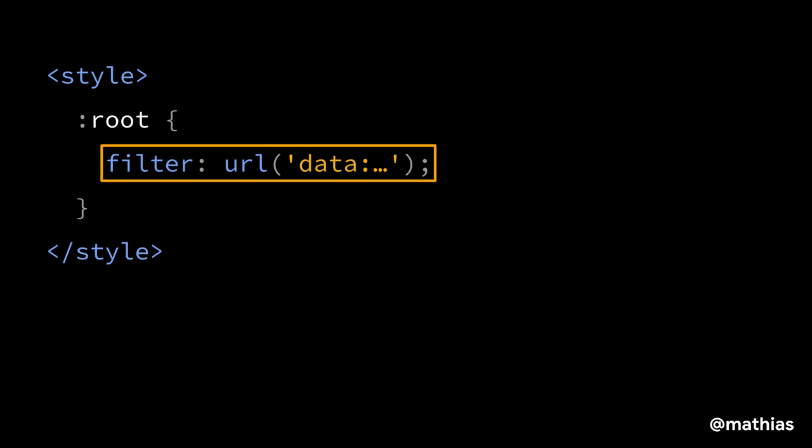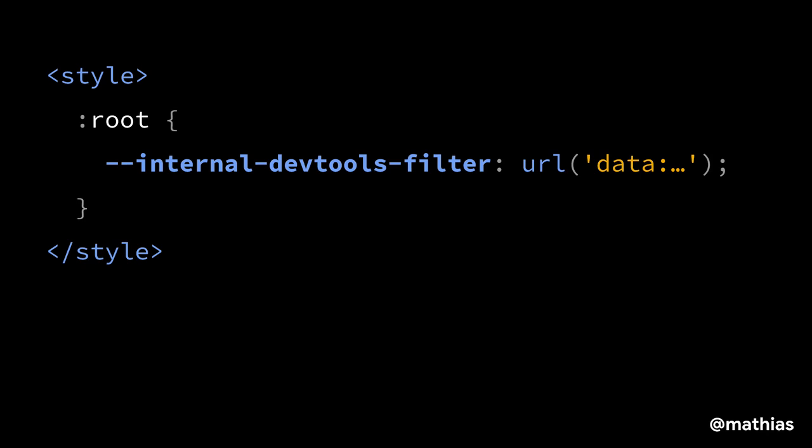So how can we avoid these issues? We need to find a way to add a filter to the document without it being programmatically observable to developers. One idea that came up was to create a new Chrome internal CSS property that behaves like filter, but has a different name, like --internal-devtools-filter. We could then add special logic to ensure this property never shows up in DevTools or in the computed styles in the DOM. We could even make sure it only works on the one element we need it for, which is the root element.